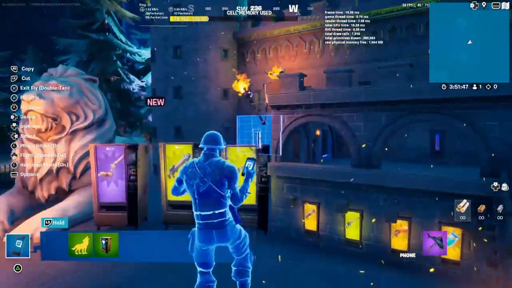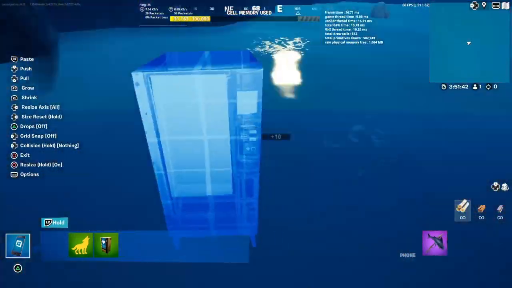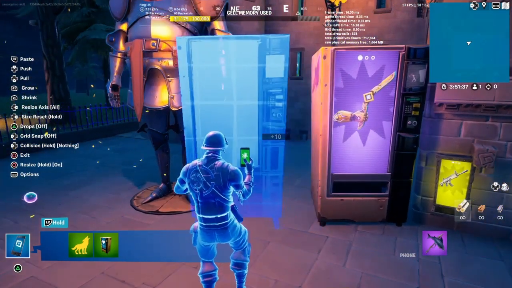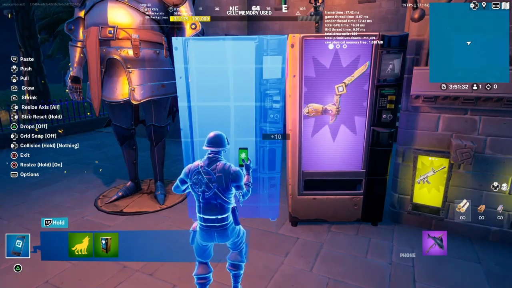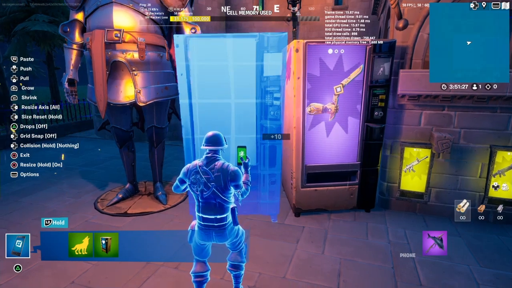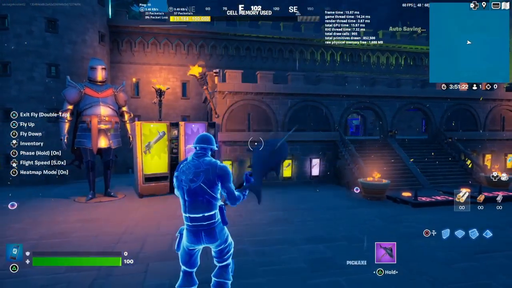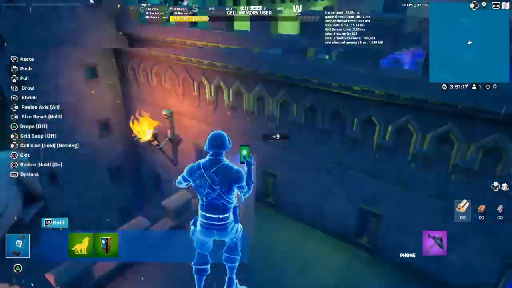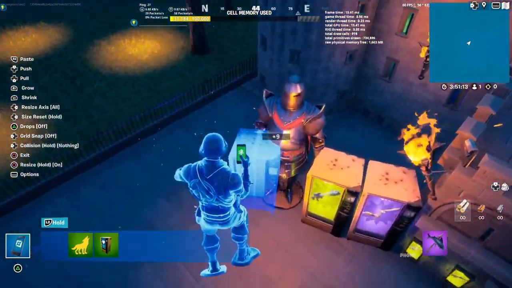Let's get the other new weapon. Oops. Throw it over here. Oh my god, dude, what's wrong with me? What the hell? The sticks, my controller. Okay. DMR. This one we'll just put over here. Whatever.